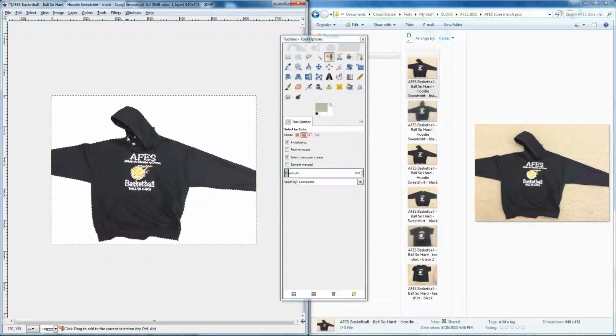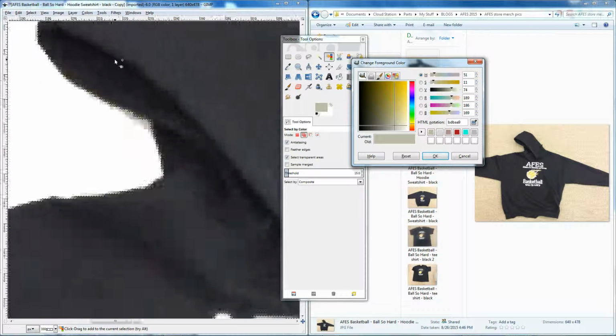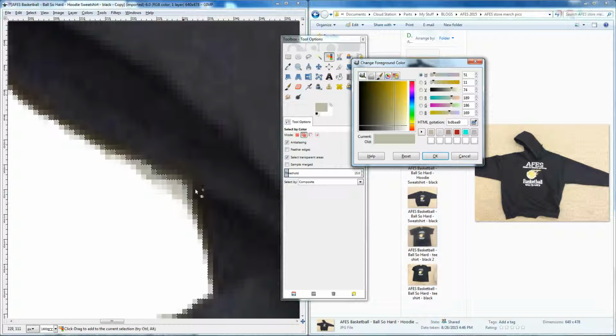You could select all these little straggly pixels, now that we've gotten 99% of the carpet out of here, and you could just paint them white also. Maybe you want to do that. I'm going to do something different though. I'm going to select a color here, and I'm going to zoom in. I'll use this little eyedropper here, and I'll probably just select one of these really neutral light colored pixels over here, like this one.